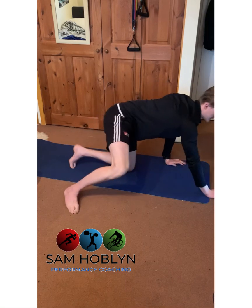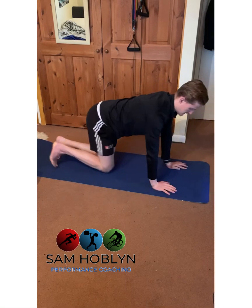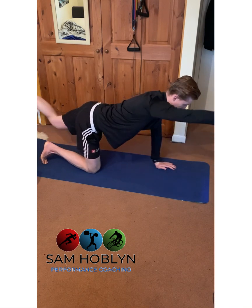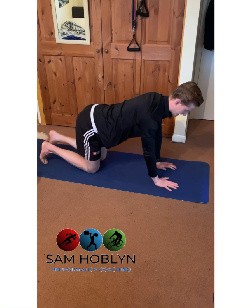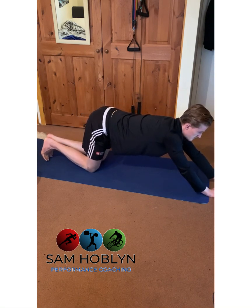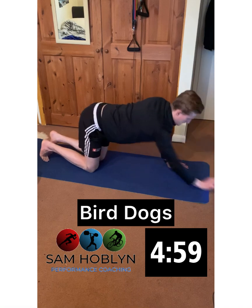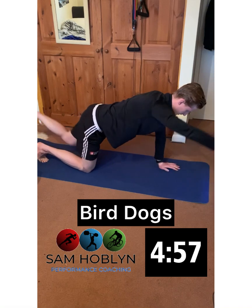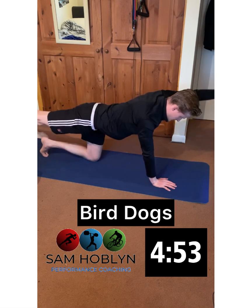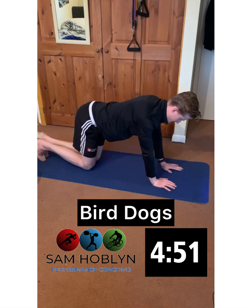We'll get started with these 5 minutes and we're going to go straight into some bird dogs. A bird dog, as you may not remember, is on all fours like this, and you're just going to raise an opposite arm and opposite leg up to the ceiling and back down. Okay, so time has started, and we're going to go for some bird dogs. We're going to alternate arm and leg, come back in, push them back out, like so.